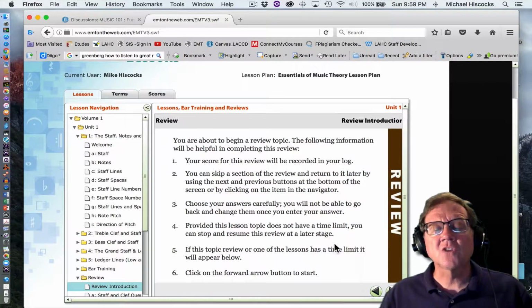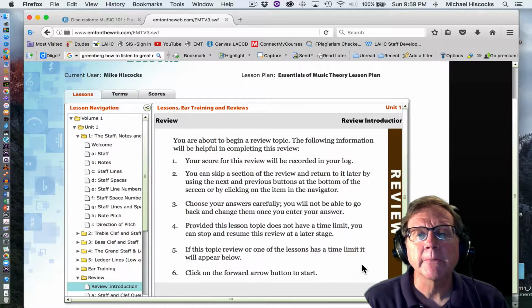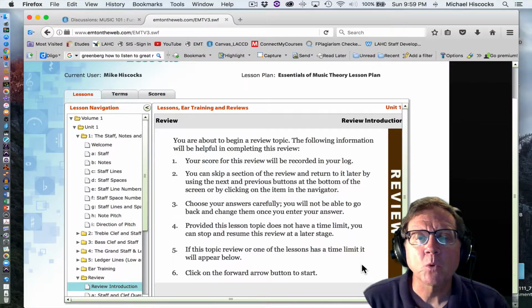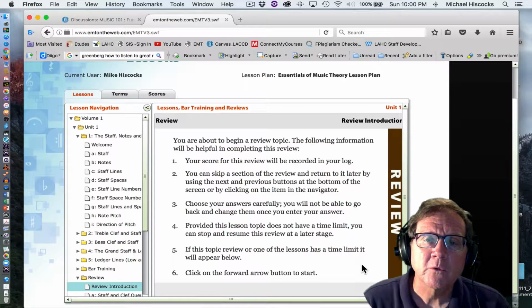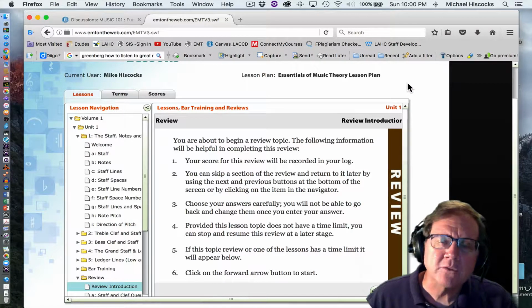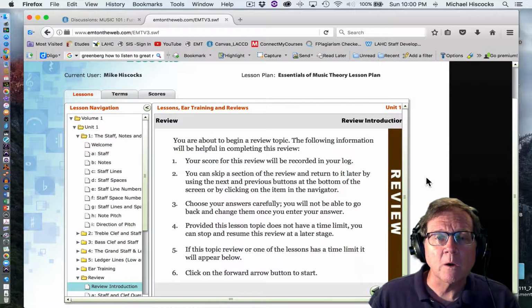Okay, that's how we get started. The unit review is like a little quiz to see how well you've learned the material. You'll take that unit review and work all the way through until you complete it, or it won't save your score. You can do these as many times as you need to. You have to score 90% or above on a review to get the full 10 points credit. If you score 80 to 89%, I'll give you 5 points credit. Less than 80%, you have to go back and review and do the unit review quiz all over again.